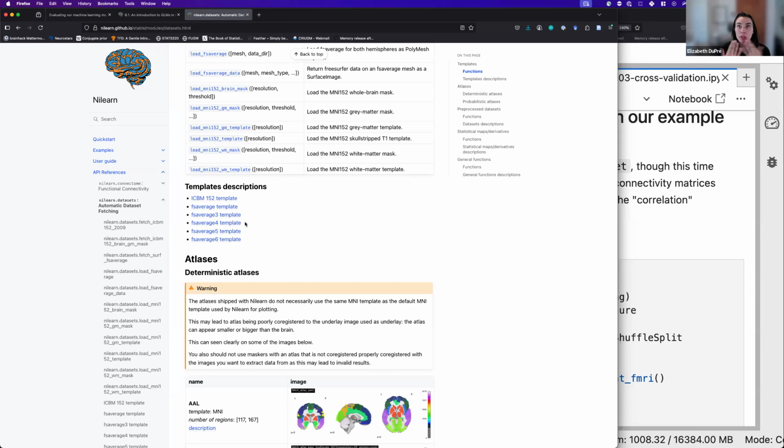Maybe I'll give an example. In my own work, I do a lot of functional alignment. It's a domain adaptation approach where you're trying to make some data look more like other data. To do that, many of the methods require working in small regions, but I don't have any particularly strong reason to use a given atlas.